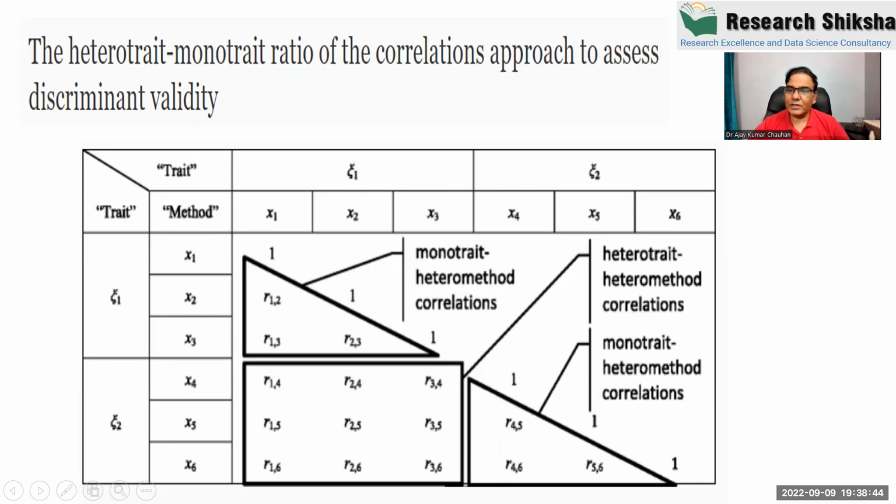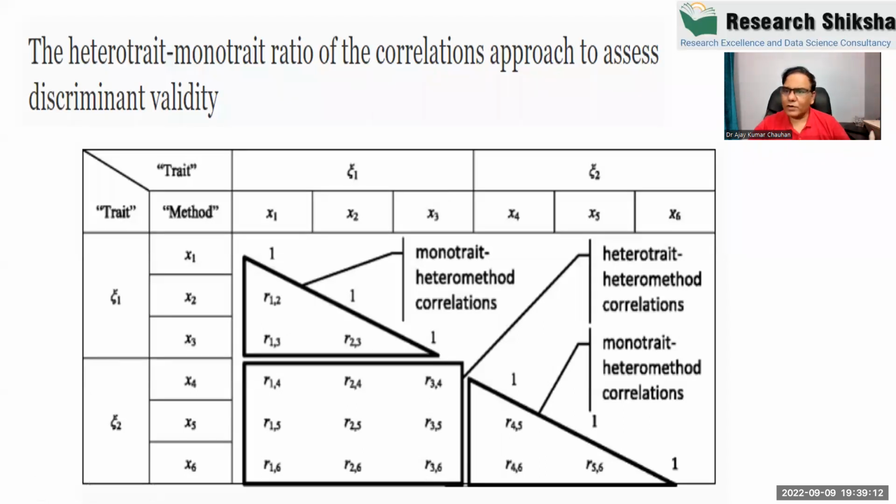Correlation within the construct is called monotrait. Now this square bracket represents the correlation between the constructs, that is, items of one construct with items of the other construct. All these correlations are represented as heterotrait.